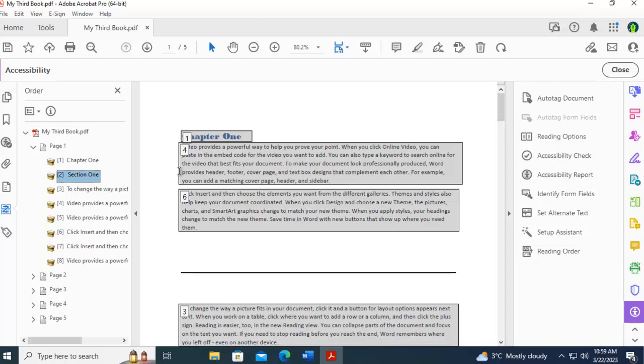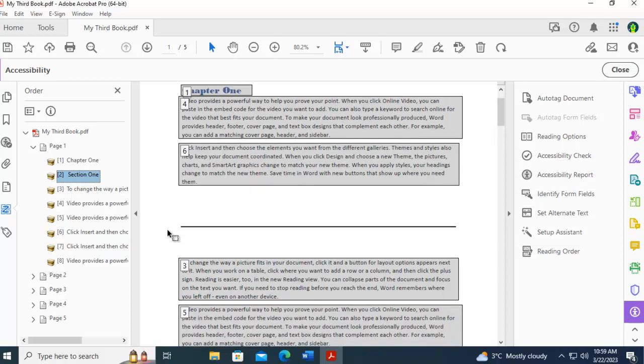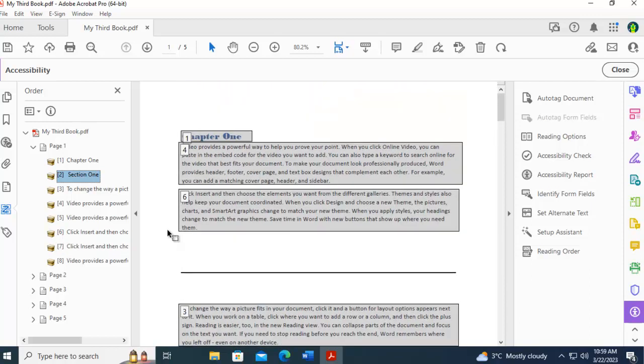How do we do it? What we have to do is come to the reading order panel, and then we have to identify what needs to be moved. So number 4 should not be after number 1. We're looking for what should be after that. So number 4 should be after number 1. And I'm dragging up. Number 6 should be after number 2. I'm clicking with a left click, holding my mouse down, and dragging up.